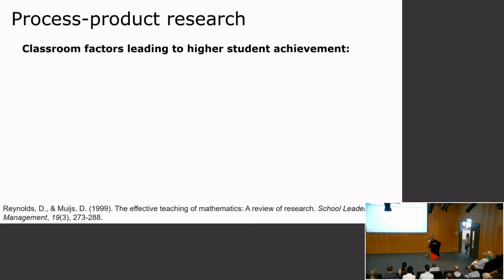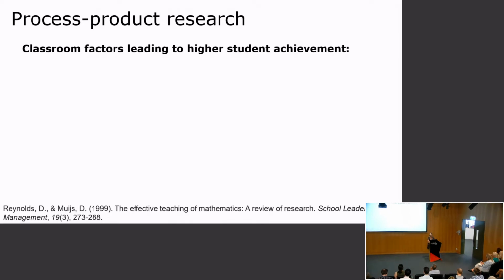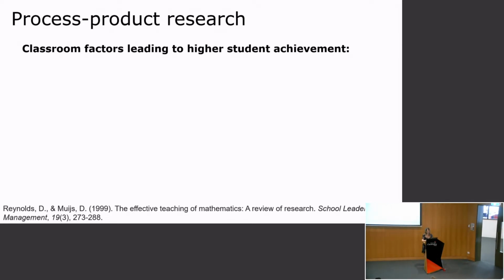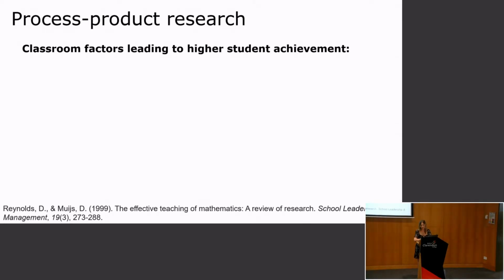And what happened with this is we found a few factors that consistently led to higher student achievement. Even though the research was conducted largely in the 60s, it's been corroborated by a lot of evidence recently, PISA studies for instance, and there's a little bit more that I'll get into today. Even though it happened in the 60s, the research is still really useful for us because realistically, student brains haven't changed all that much since the 60s. But also, this is one of the largest scale experiments that's been done in this area.